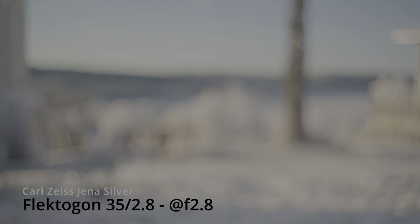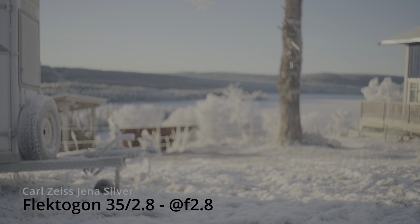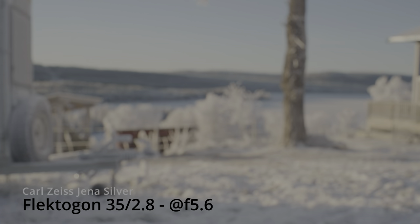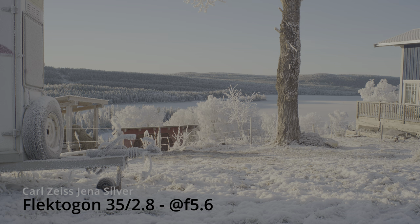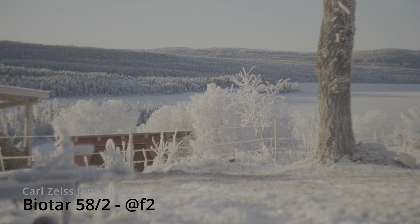In terms of coverage, as you've seen, the 20mm has vignetting. It is actually more pronounced the more you grade the footage. But other than that, it works quite well for full frame. You can also see a little bit of a difference in colors, but they are actually marginal in terms of being able to cut between them. It's obviously Silver to MC — there's a little bit of a different look in terms of aberrations and rendering, and the same with the bokeh.